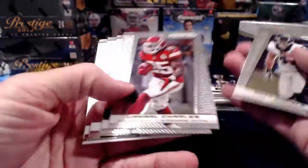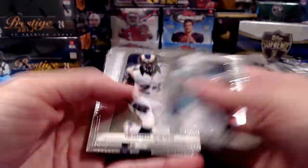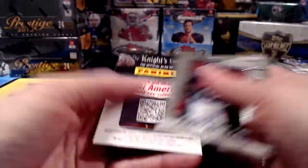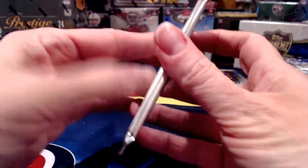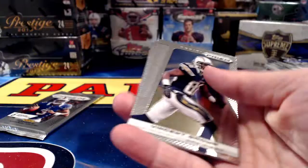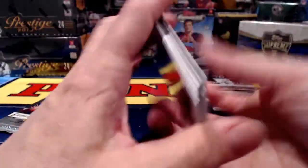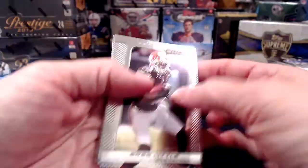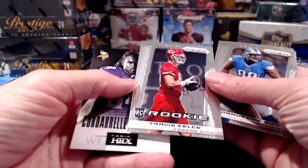Okay, so you guys are interested then in Contenders. All right, I got all sidetracked there by the Dwayne Allen, and I forgot to look back over at chat. Sorry about that. So yeah, I may bite the bullet and bring that in here. I've got a ton of stuff that I need to get listed, and somehow I run out of time and I don't get it listed. So I got to get busy next week and get caught back up and sell through a bunch of stuff. But I'm thinking about rolling through with the Contenders. Travis Kelce rookie.